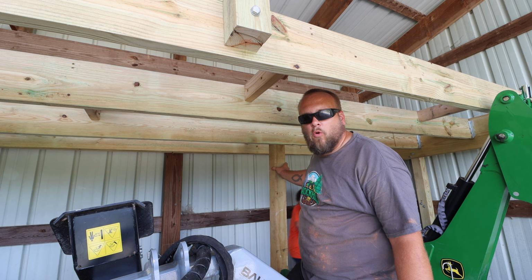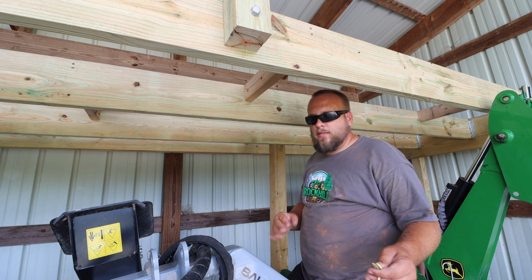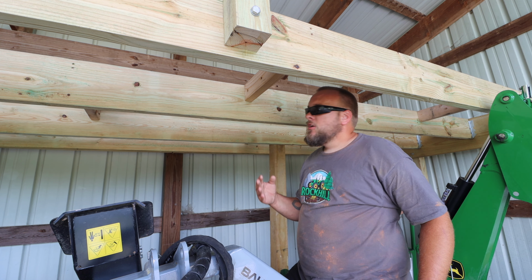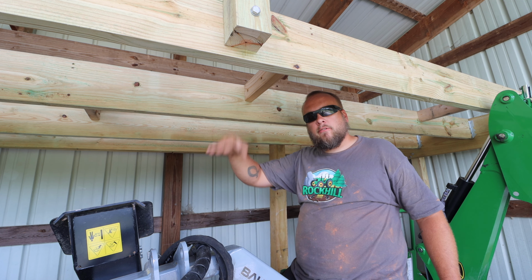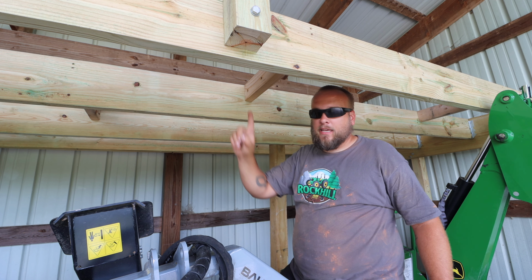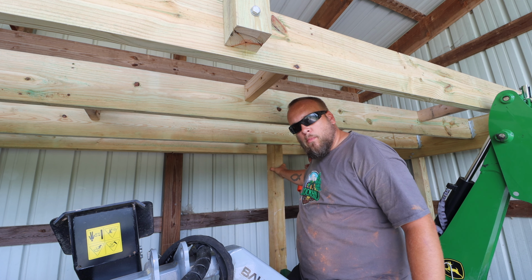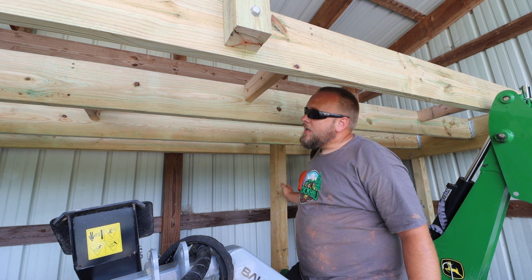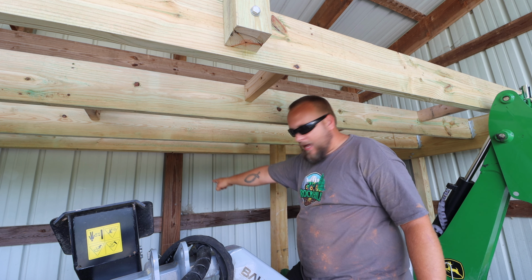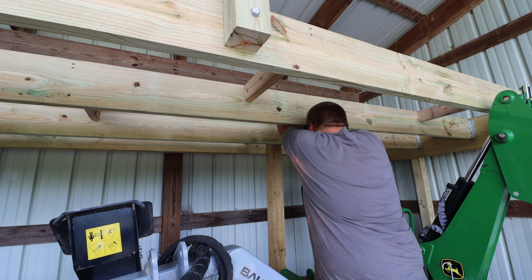All right, so now I've cut some 4x4s to support the weight of this. I'd like to put them out towards the front, but this just isn't wide enough. If I put them at the front, I'd never be able to get the attachments in. So I have this supported on each end, floor to ceiling. I have support running from the shelf up to the ceiling in the middle. And then in the center, this direction, I'm putting 4x4s to support the weight. Then I'm gonna run some more supports angling from the shelf down to the 6x6 building supports.